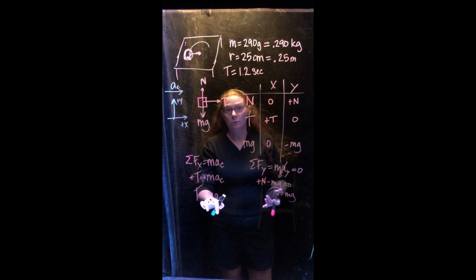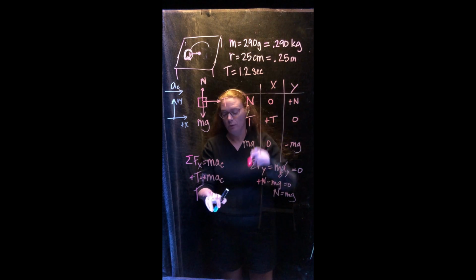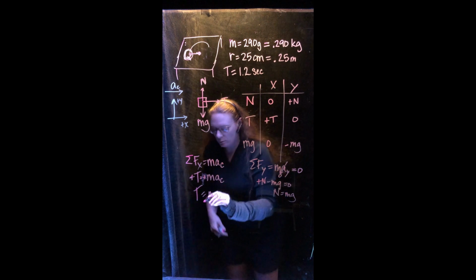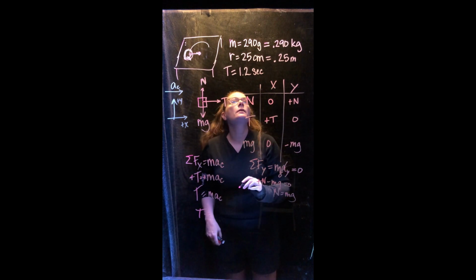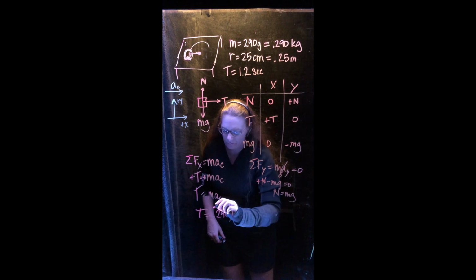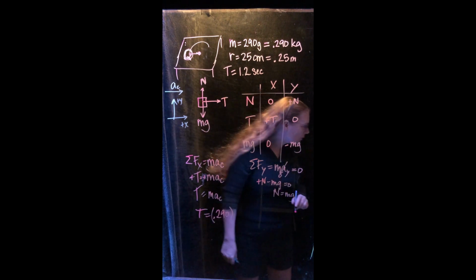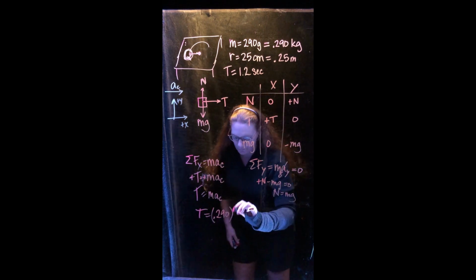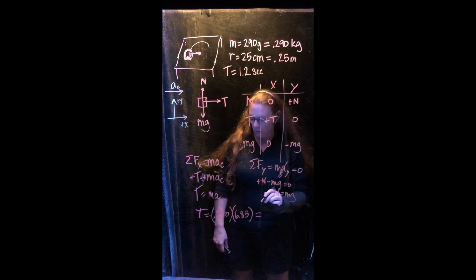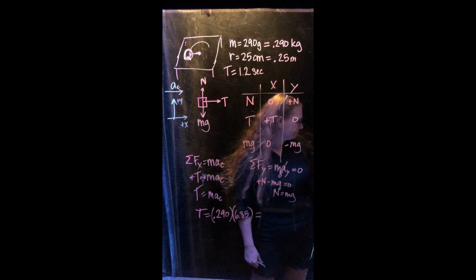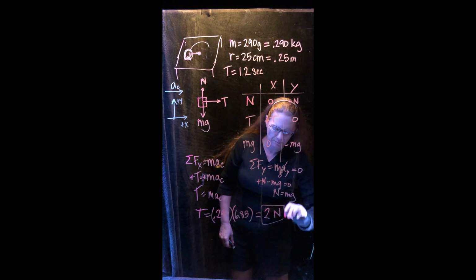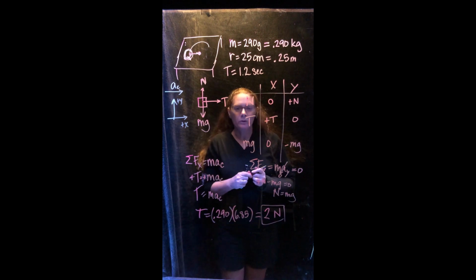Do I have enough information? Do I know the mass? Yep. Do I know the acceleration? Yep, I already solved for that. So, we can do it. The mass is 0.290 kilograms. And the acceleration was 6.85 meters per second squared. If you do that calculation, what do you get? 1.98, you get about 2 newtons. That's not very much.